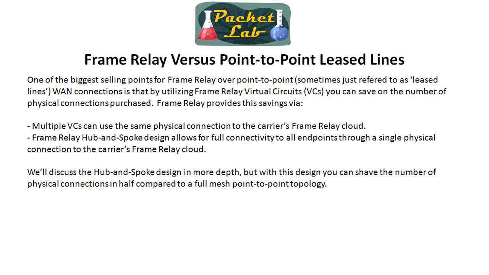So there's a couple advantages to this. One, you only have one physical connection, so you've got that single T1 going to the frame relay cloud, and you could have multiple circuits on that. That also comes up as a benefit because you're not going to have to purchase separate point-to-point connections. For each point-to-point connection that you want to make, you're going to have to purchase it from the service provider, and you're also going to have to provide an interface for that to terminate on your router. So if you have 3 point-to-point circuits, you're going to need 3, in this case, serial interfaces, whereas you could have a frame relay connection that has a single connection to the cloud, only using one interface, one physical connection, and have 3 virtual circuits on it.